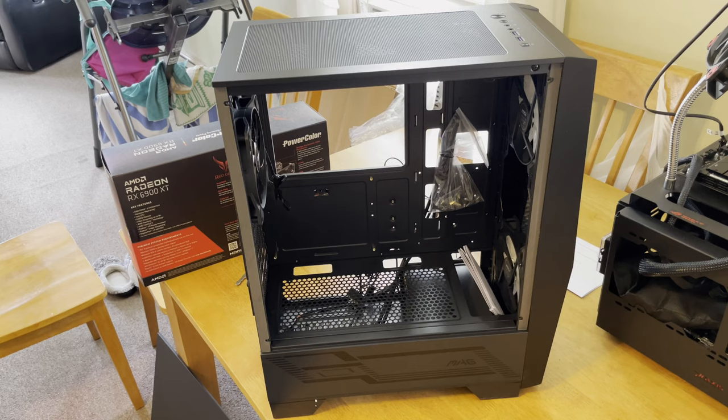This card, I was amazed. I couldn't find it from any of my distributors. I wanted this one. I could have got one similar, but I wanted the one with the name that broke the record. I wasn't gonna say, I got a 69, this broke the world record. No, it didn't. This one broke the world record. The Power Color, not the Gigabyte, not the Asus, none of them. The Power Color did. That's the one I wanted to do a review on. So when I say I got the one that broke the world record, I do have the one.